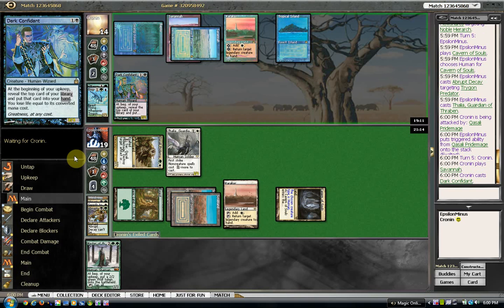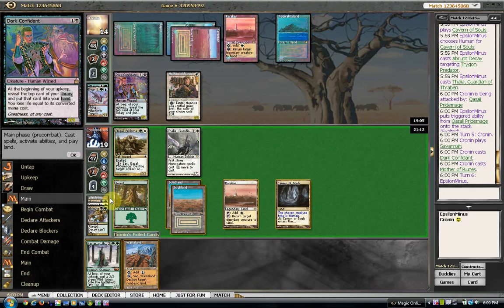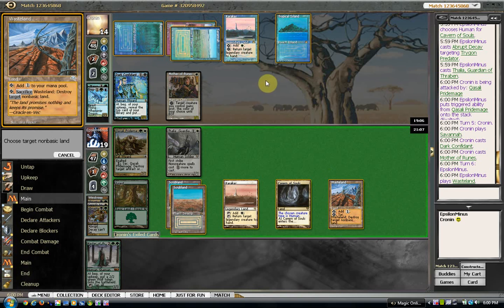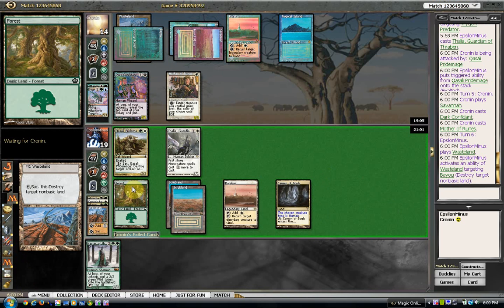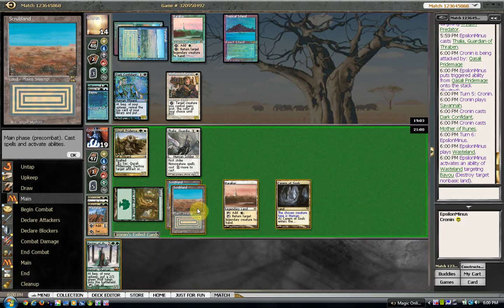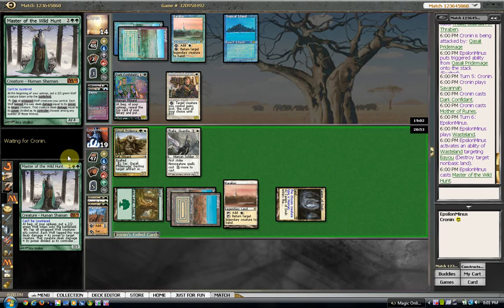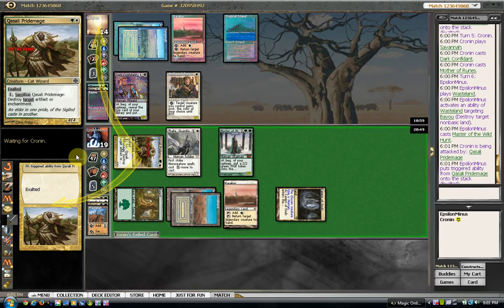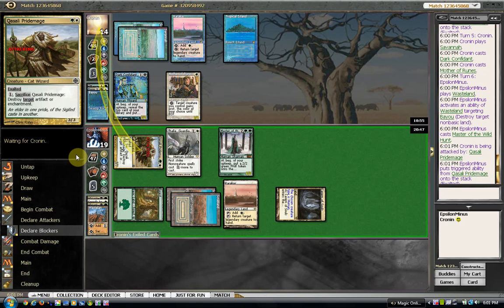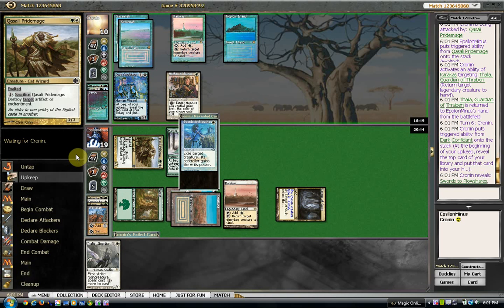Alright. That's a problem, though. Wasteland. Let's see, what do I want to waste? I think I want to waste this Bayou. So Mother of Runes is going to be a problem, but so is Dark Confidant for that matter. Ugh, alright.